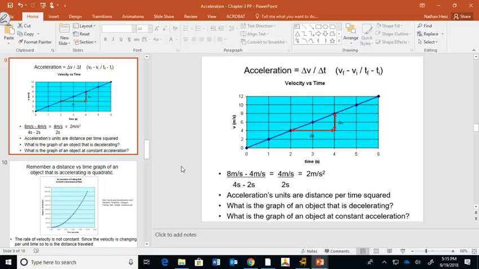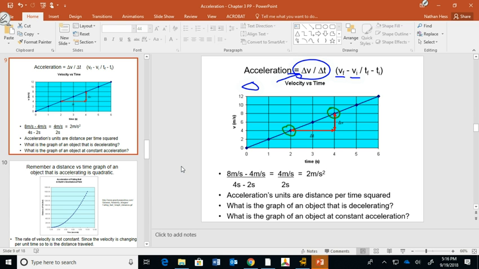So we can actually measure the acceleration, because we know acceleration is just the change in velocity over the change in time. This little delta here, that's just saying change in. Change is final minus initial, right? So the final velocity minus the initial velocity. In physics, we love to use these little deltas, these little change signs, which just means final minus initial. So we're going to pick two places on this lovely chart, this one here and this one there, simply because they cross nice easy spots.